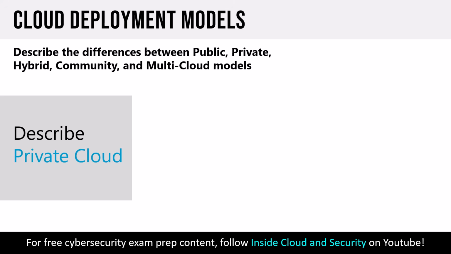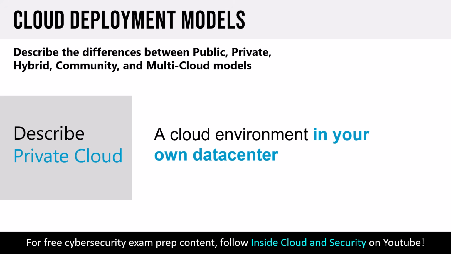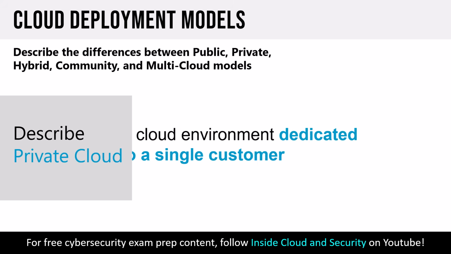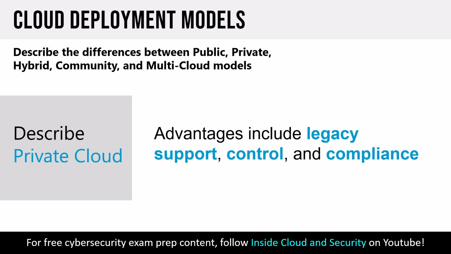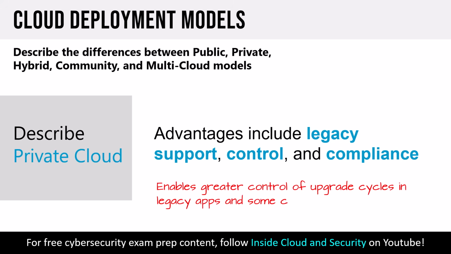The private cloud, on the other hand, where we're hosting 100% in our own data center, offers advantages of its own. So certainly in legacy scenarios, a dedicated environment to our infrastructure can make a lot of sense. It allows us to support legacy applications where maybe we're not ready to bring it up to a supported version for the public cloud. Maybe we need control over the environment. Maybe we have specific compliance requirements. So the private cloud enables greater control of upgrade cycles and legacy apps and support for some compliance scenarios. These are key use cases where private cloud factors prominently today.